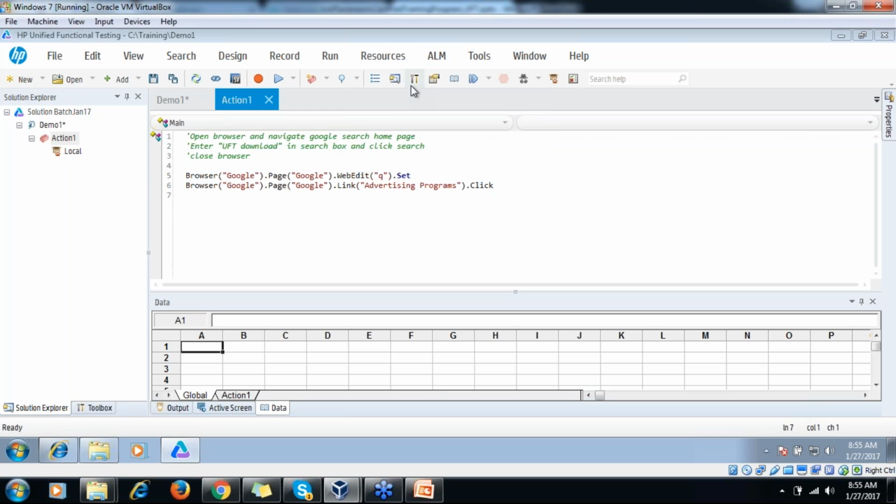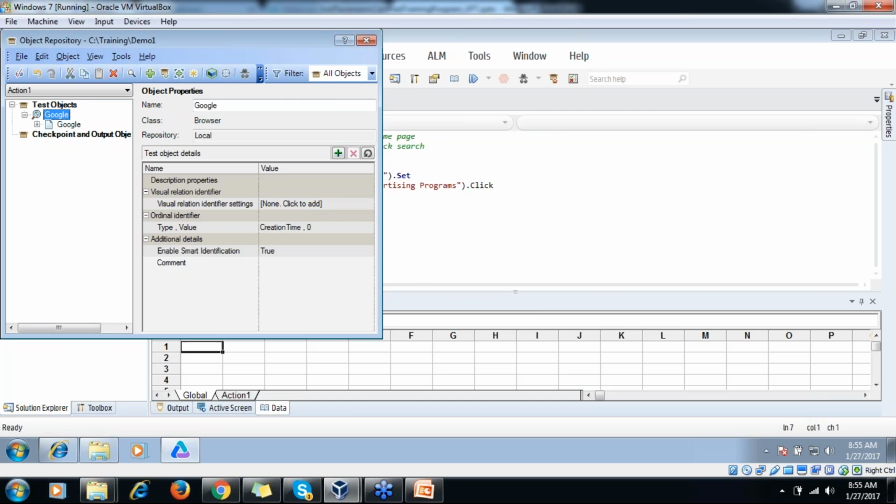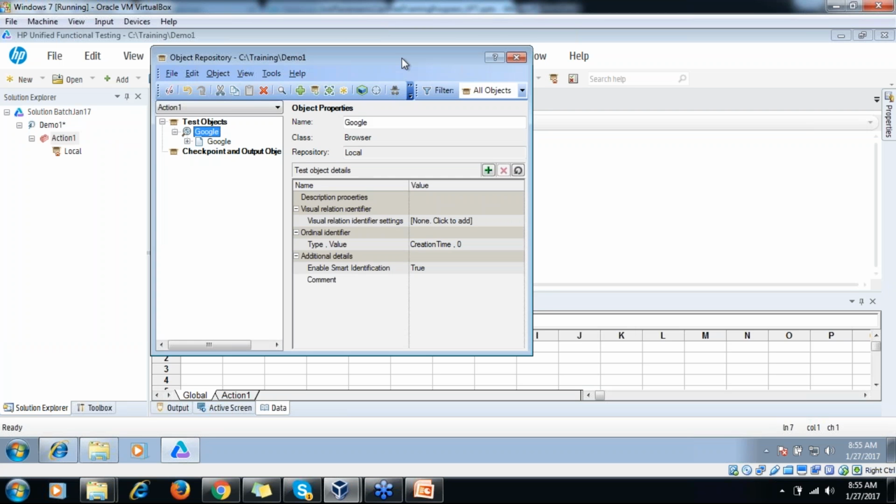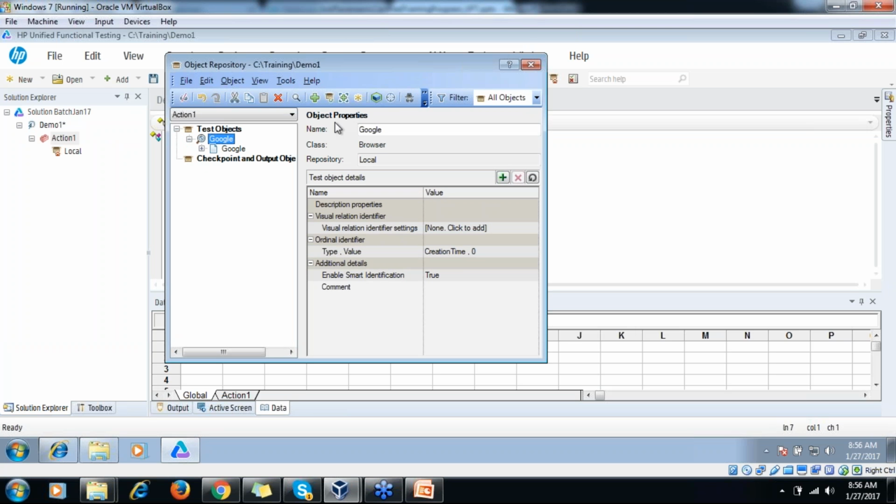So we're talking about the object repository. I can go to resources and open this, and here you can see properties about that particular object.